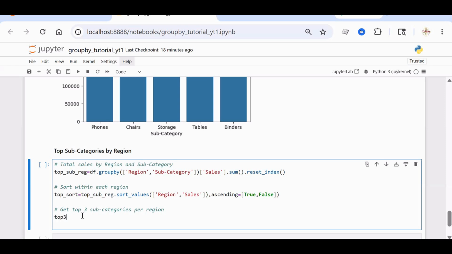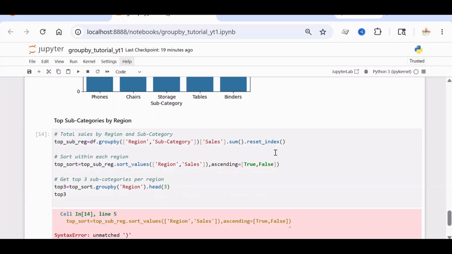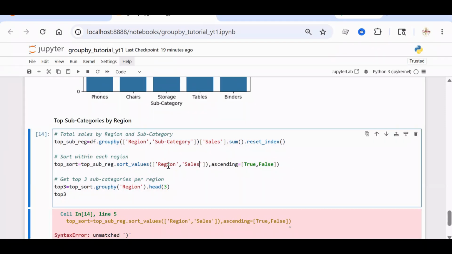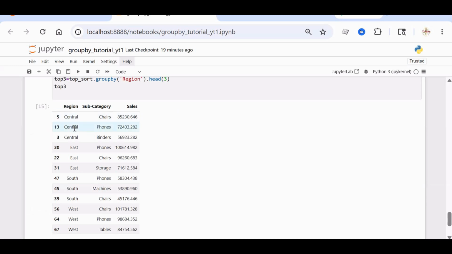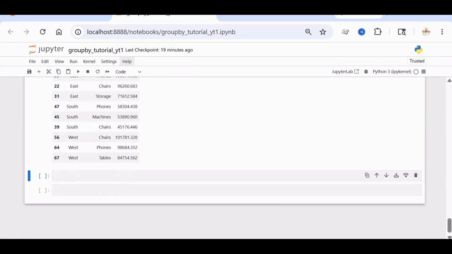So top 3 equal to top underscore sort dot group by region dot head of 3 will give you the top 3. So if we execute a top 3, you should get top 3 subcategories. So for region, top 3 subcategories and their total sum of sales is displayed.